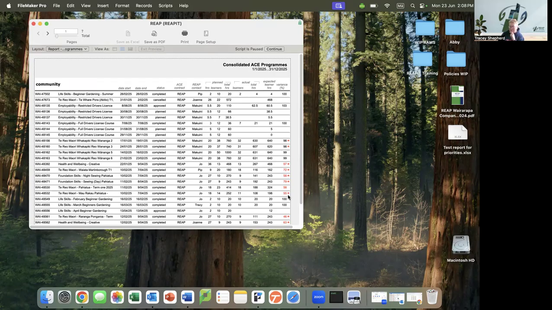It has this little asterisk beside it, and that means that a little explanation has been added into that box in the enrolments tab. If we look at Te Reo Māori Pahia Toa Term 1, it's sitting at 58%. There's no little asterisk sitting there. It means that no explanation has been popped in there. Probably need to pop one in because it's pretty low. It's almost like only half.